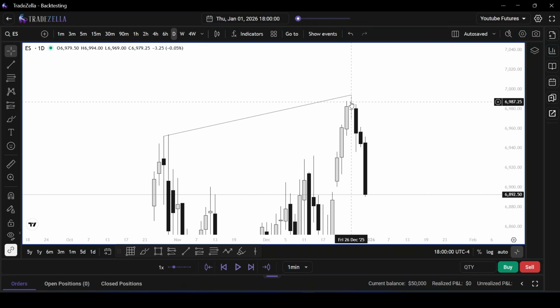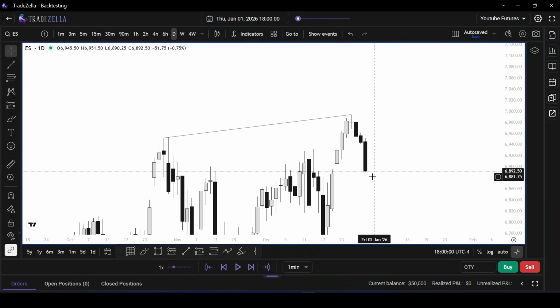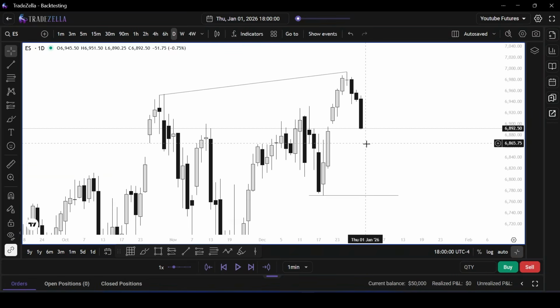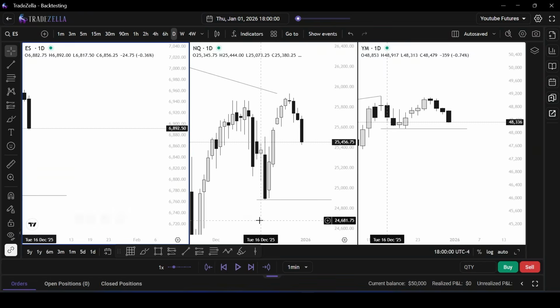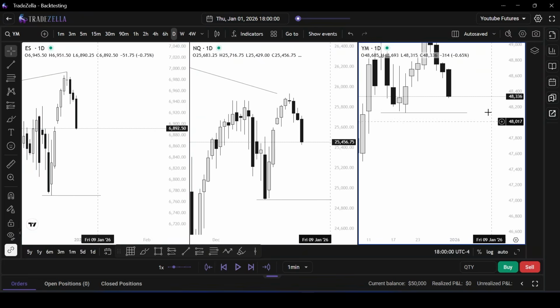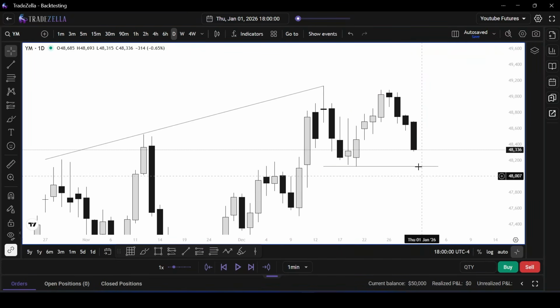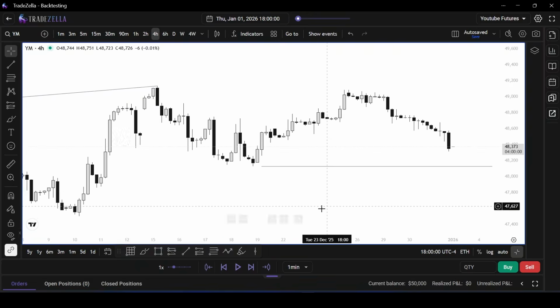So we have this candle fail to displace above the previous candle, closing back within this range. Once that happens, you anticipate the next candle to trade lower, and that is what we got. So we have candle 1, candle 2, candle 3, candle 4, candle 5. So right now we are gonna be trading candle 6, right? So we're anticipating candle 6 to expand lower into this draw on liquidity, but that's very likely on YM because it's relatively close to that low. So I think YM will get to this low first before any other asset. So we'll see what happens.